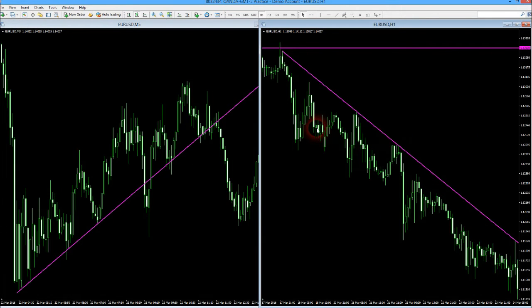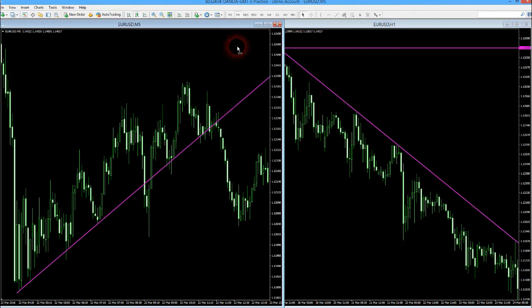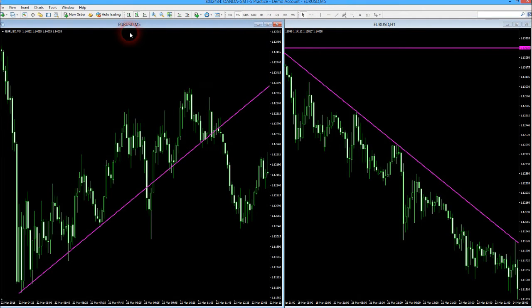And okay, so we have MetaTrader 4 here, and the first thing I want to mention, the first thing you have to understand, is what a time frame is. If you don't know what a time frame is, it's what the candlesticks represent in a chart. So up here you have 1 minute, 5 minute, 15, and so on all the way up to the monthly charts.